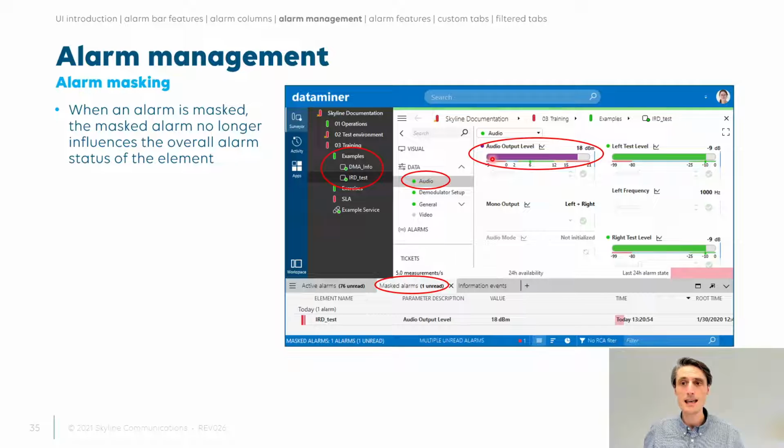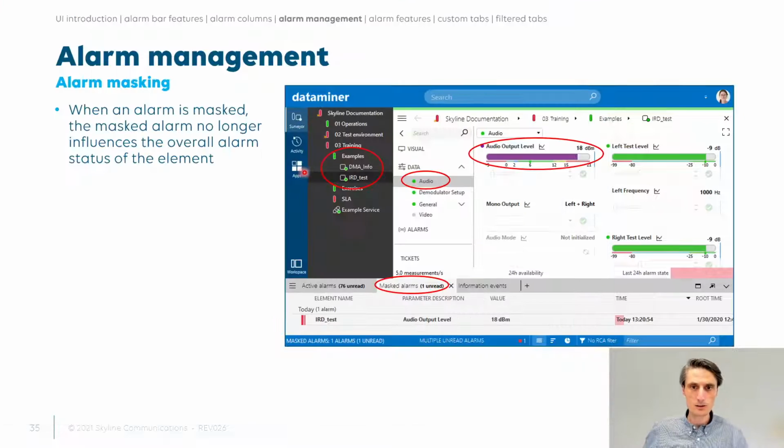That's the purple color for masking. And the page, it's green, and the device, it's green, and the view is green. So from the Cube sidebar, the surveyor, it all seems a perfectly healthy situation. While it is not, I suppressed the alarm, I took it away from my system, you could say. I can still trace it back if I dig deep enough into the element itself, or if I dig deep enough into the masked tab page. But it is removed from the active alarms and it is removed from the overall alarm state. So be aware of that.